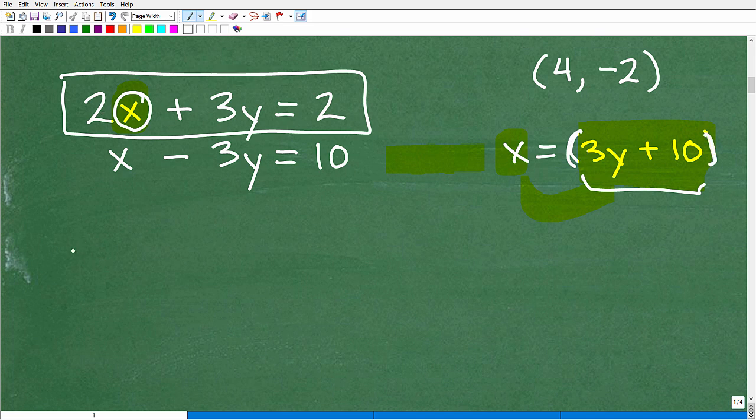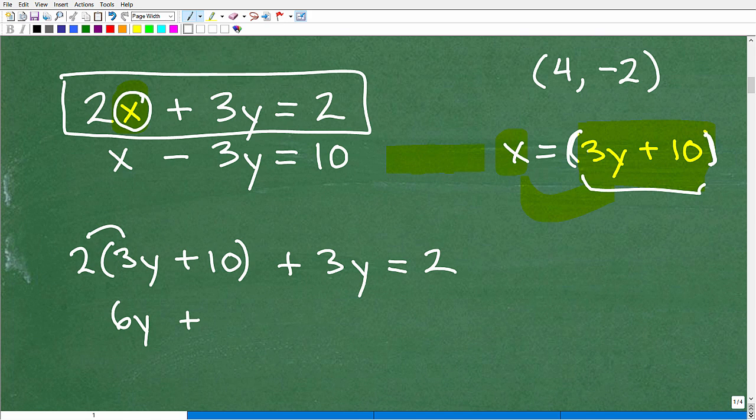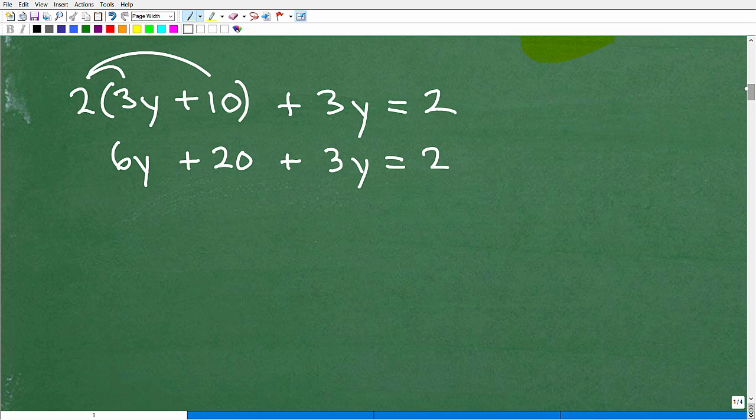I'm going to take this first equation. I'm going to substitute this x for this stuff right here, and we're going to keep those parentheses. That makes a difference. So 2 times x is going to be 2 times (3y + 10), because 3y + 10 is the same as x. I'm really writing 2x, but I'm choosing to write it as 2(3y + 10) + 3y = 2. Now, what's the advantage? I have one equation in just one variable. I have an equation just with y, so now I can do basic algebra.